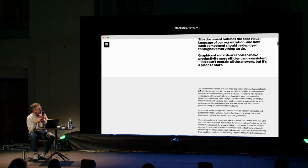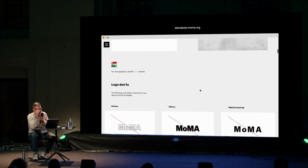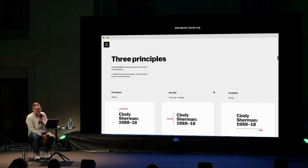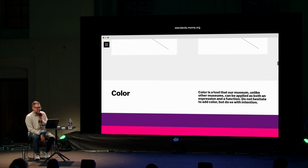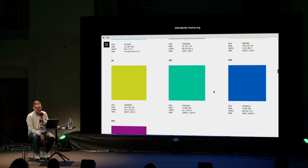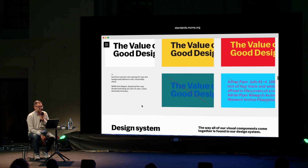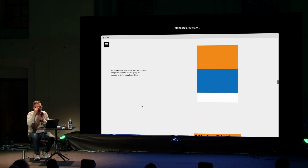And then, of course, we captured all of this with a kind of living, breathing identity system document. So this was a website, standards.moma.org, that everyone at the museum and its collaborators had access to. I'm just giving you a little look behind the scenes here. But we also use this to help reinforce the contributions of our department. So we could talk about how many documents had been created from this website, how many slideshows people had launched from using our templates, how many logos people had downloaded, how many new design requests they'd created using buttons from this website, and also even the time on the site, how long they were taking on a site visit.